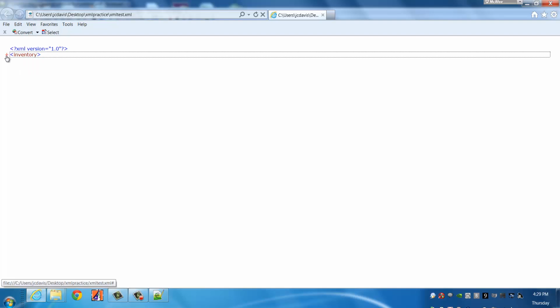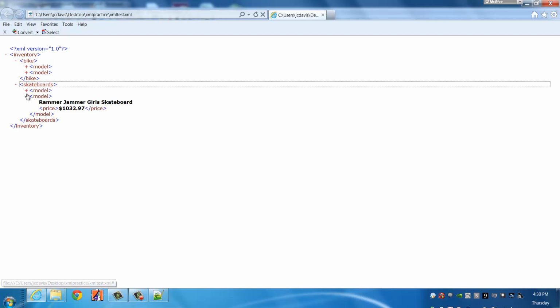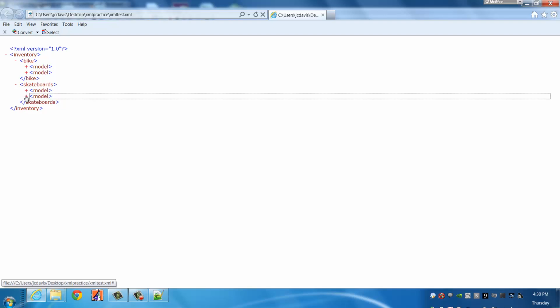So why would we ever want to do this? That's the question. Why in the world would this be beneficial? Okay, well here's the thing. What we're showing you is that you can take XML, you can write XML, and you can actually display the contents in a web browser. It's not very pretty. What we would want to do is do some CSS styling with it to make it look a little bit better. But just to let you know that yes, you can display XML in a browser, and it'll let you basically kind of expand or contract certain areas of the XML document.